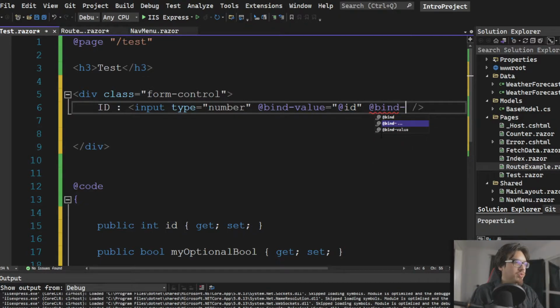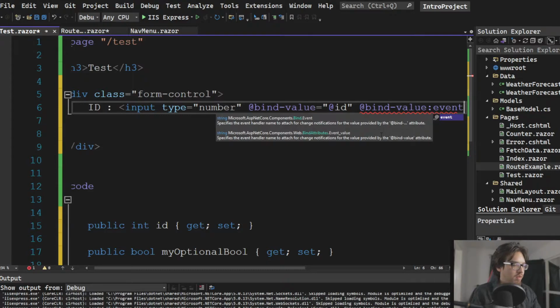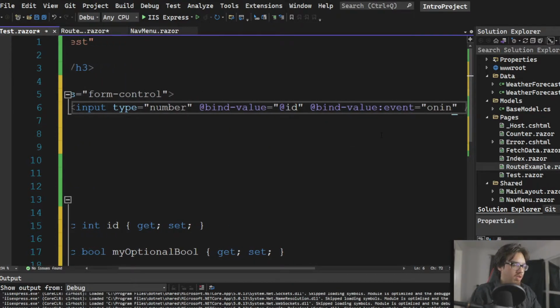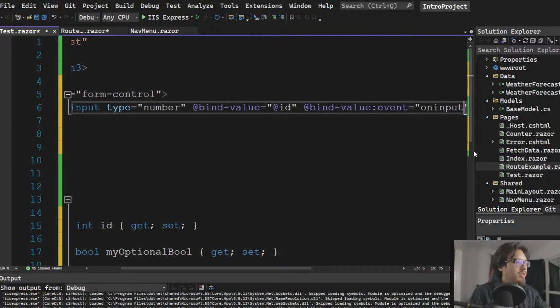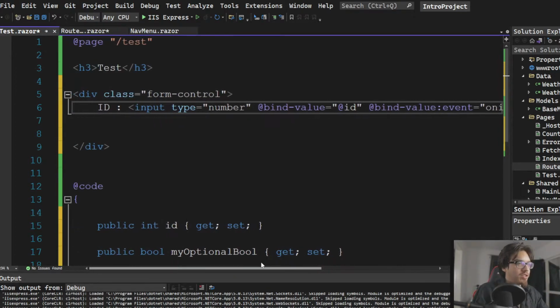So we're gonna do bind value event is equal to on input. If you don't know what's happening here, this is just two-way binding, and if you need a refresher on that, I have a video right there, and you can check that out just after this tutorial.